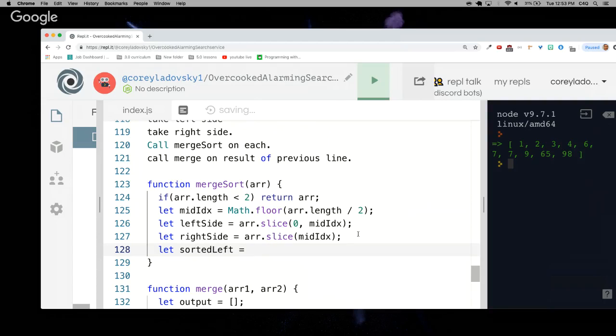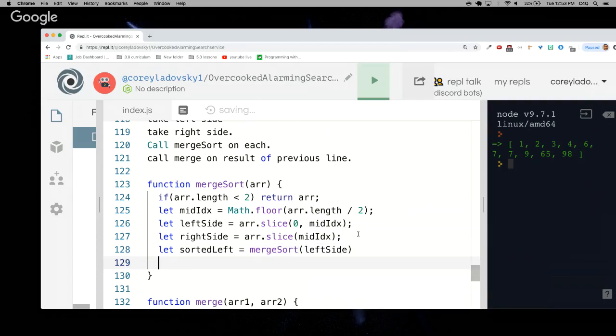Let's see if this works. I haven't tried. Yeah? Okay, cool. So I'm going to say let sorted left equal merge sort of our left side. Okay? And then I can do sorted right. Let sorted right equal merge sort of our right side.